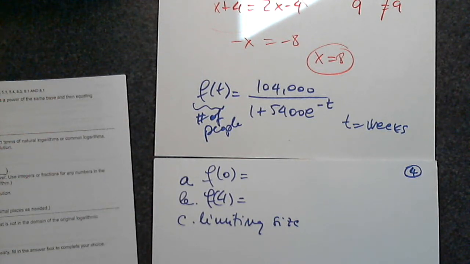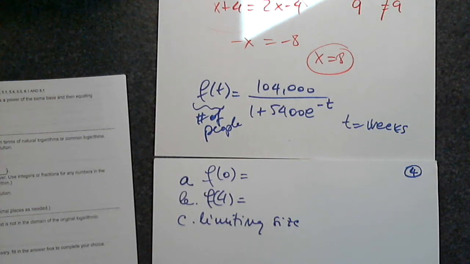So we have to see this. Some sophisticated calculators may not require parentheses around the power. Maybe, maybe not. I would not take the risk. I will put parentheses for the power and definitely parentheses around the denominator, because otherwise the calculator will only divide 104,000 by 1 and add the rest, not divide by the whole thing. Okay? So now I go to second and table, and I plug in 0, and then I plug in 4.